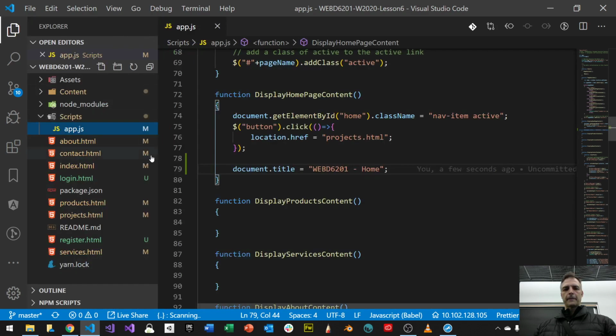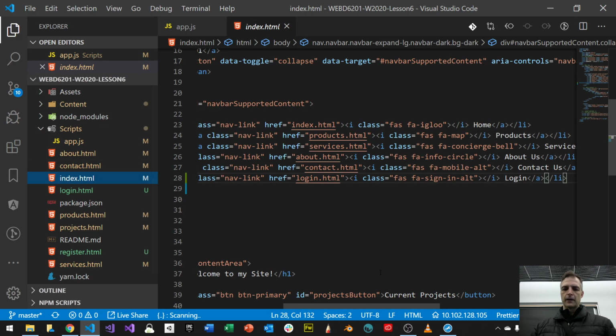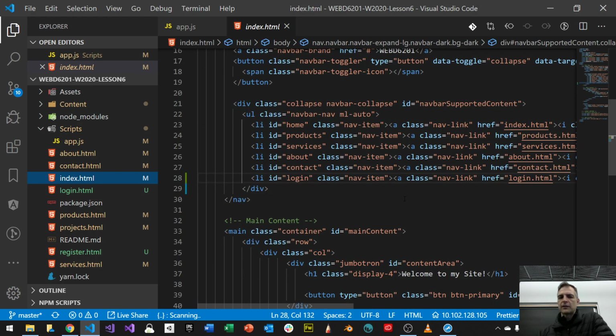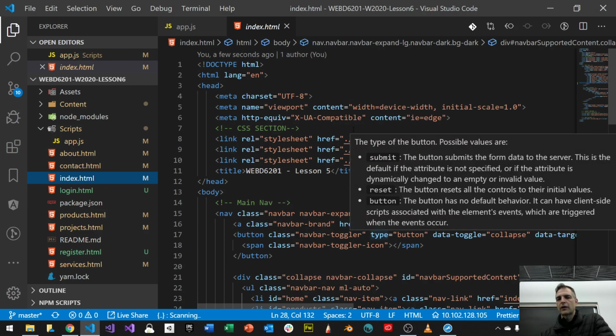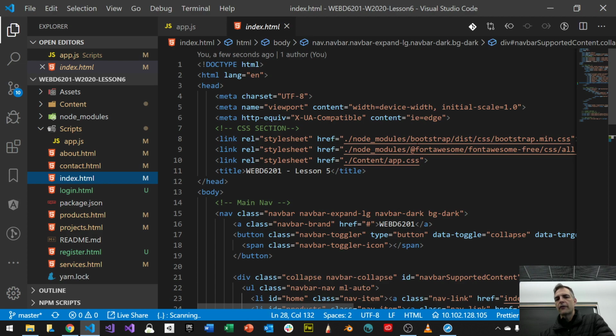So if I go into my index.html page as an example, remember that from an HTML structure perspective, our title is right here, so that's inside the head. But who cares? Remember that this page is a page. I can modify stuff in the head too, whatever I want in here. I can change links. I have control of meta tags. Everything I want to do, I can do with JavaScript. But be careful. If somehow you have a CSS or something up here that you need linked, and you wipe it out, take away this link or whatever, it'll work. It just may not give you the styling and everything you want.